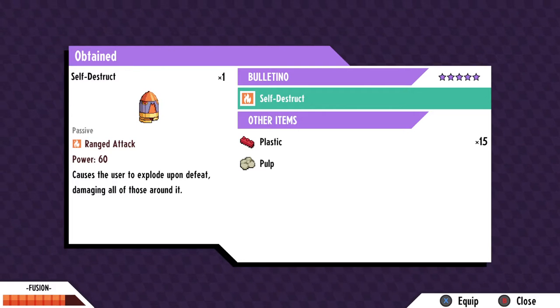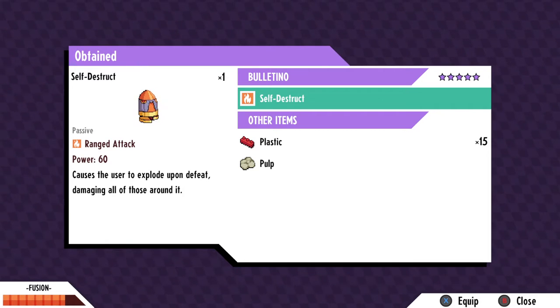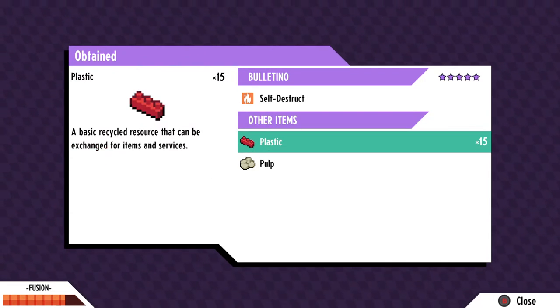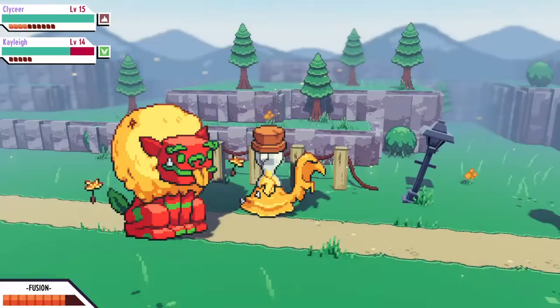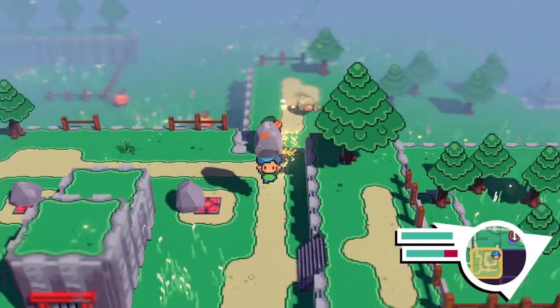What level? Oh, the Bulletino, it's 5 stars. It could learn self-destruct. 60 power ranged attack, that's a passive ability, because it's just when it dies, damages everything, including allies, by the way. So I don't think I'm actually too interested in equipping it. The way has been lit, go forth, if you say so.